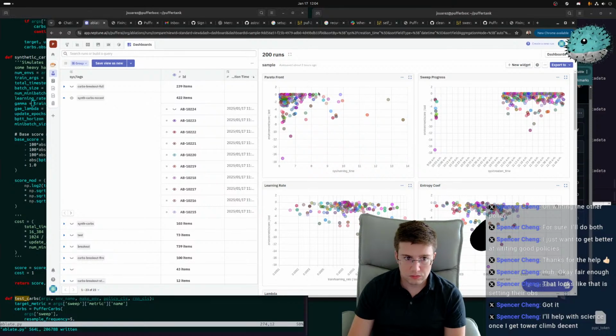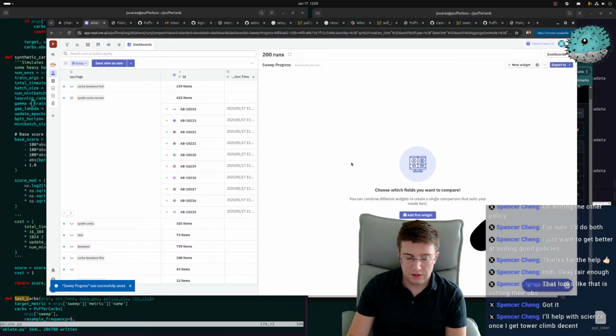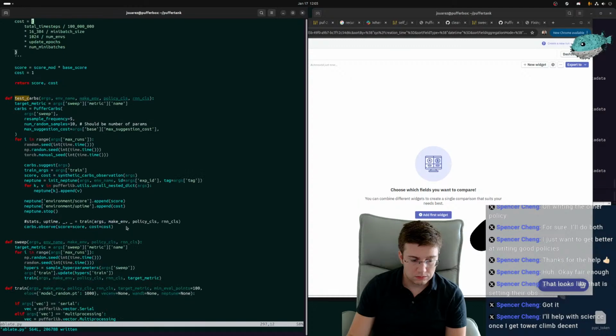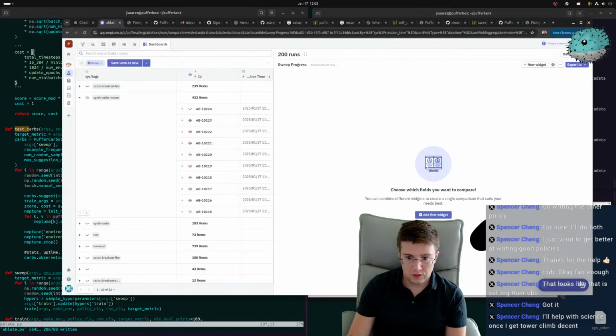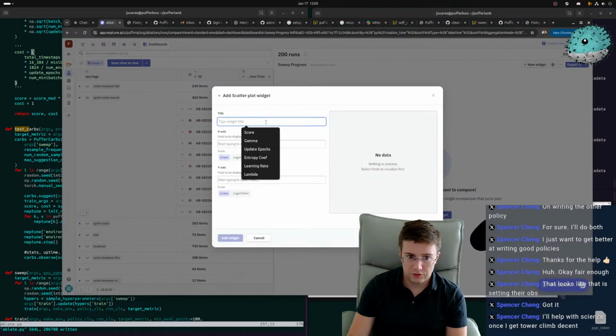I'm actually going to make a new dashboard, which is going to be a sweep progress. Okay. And this one's going to have different widgets in it. This is all going to be about learning progress over time. So we're going to add some scatters.